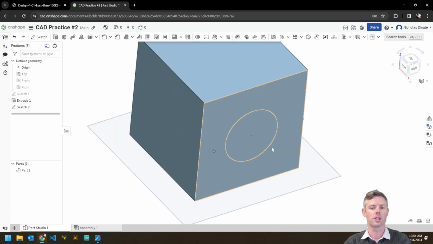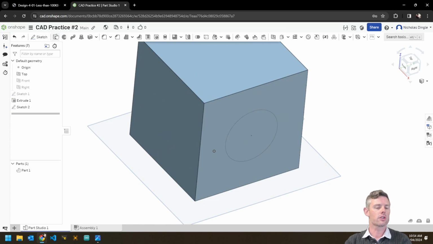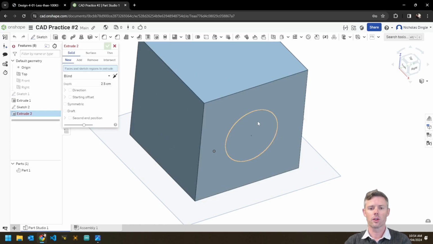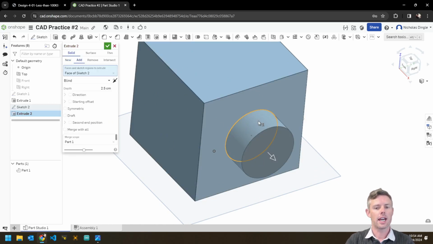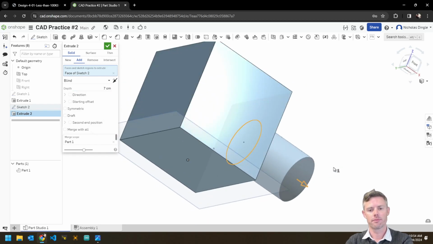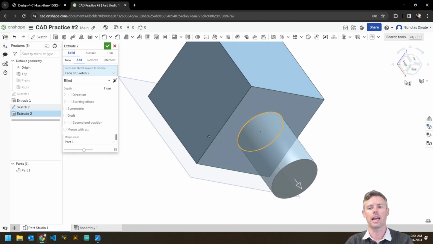And this is as simple as extruding this bit out here. So let's grab our extrude operation. Click on this guy here. Okay, and what I want you to make sure is up here, even though I've already clicked on the face, don't stress about that. Make sure this says solid and add, not new, because that would add a whole new shape, but I want it to be part of my cube. So make sure that says add. Okay, we'll keep it as blind, and let's try 7. Yep, I'm actually really happy with that.